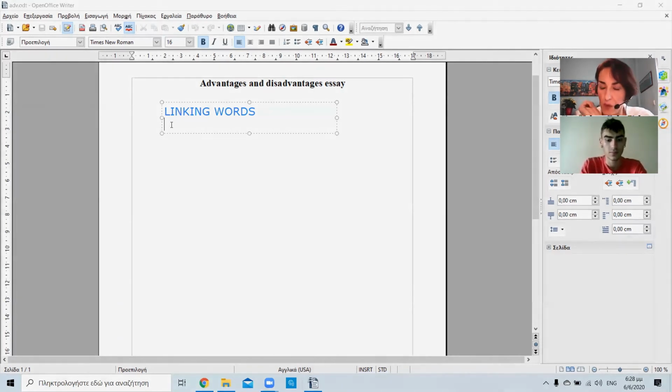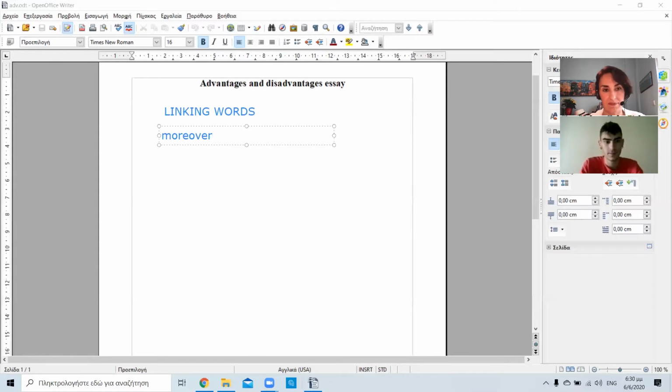So we have seen furthermore. Can you think of any other linking words to add extra arguments? Additionally, or in addition to. Additionally, or in addition is correct; the "to" is not always necessary. When you use it at the beginning of a sentence, you say in addition, comma, people believe that. So we said furthermore, moreover, additionally. What's more? What's more, yes. I suppose that these are the most commonly used linking words to show addition.